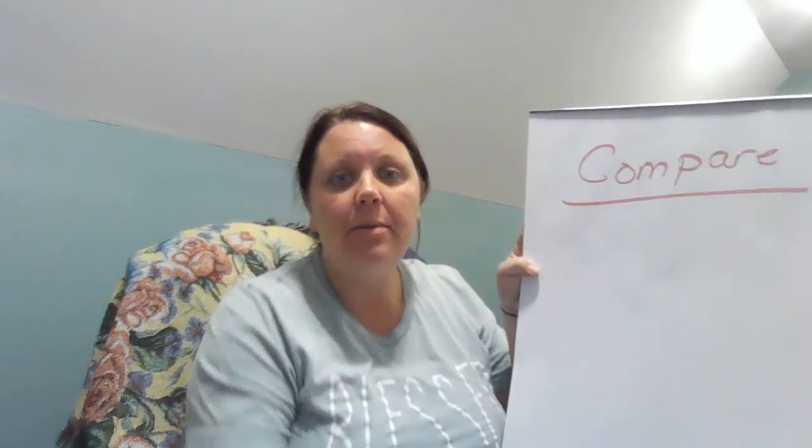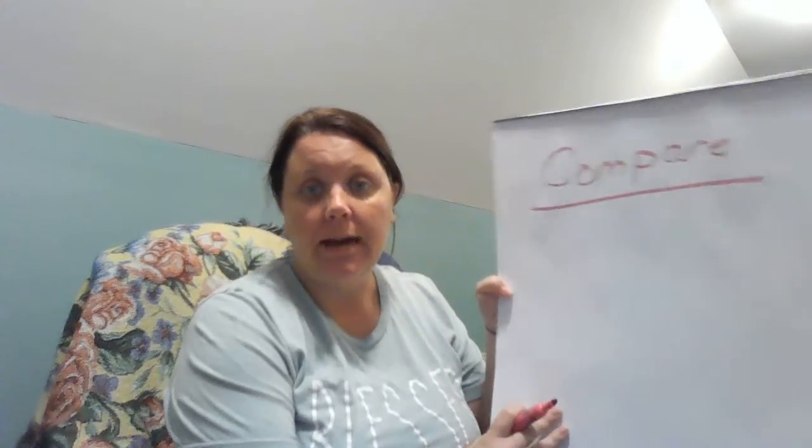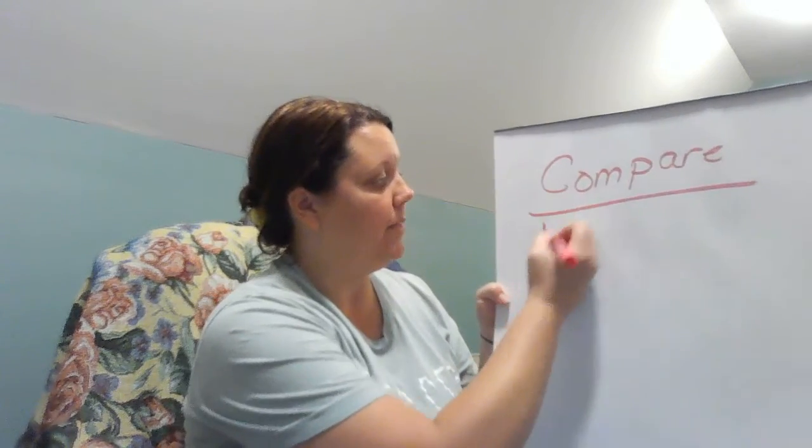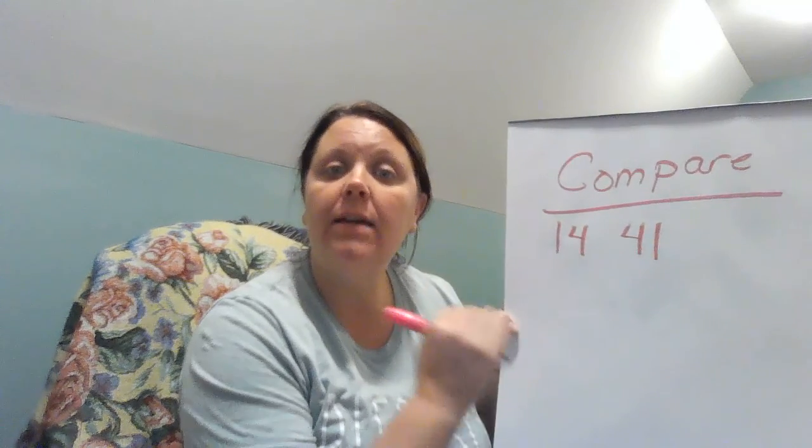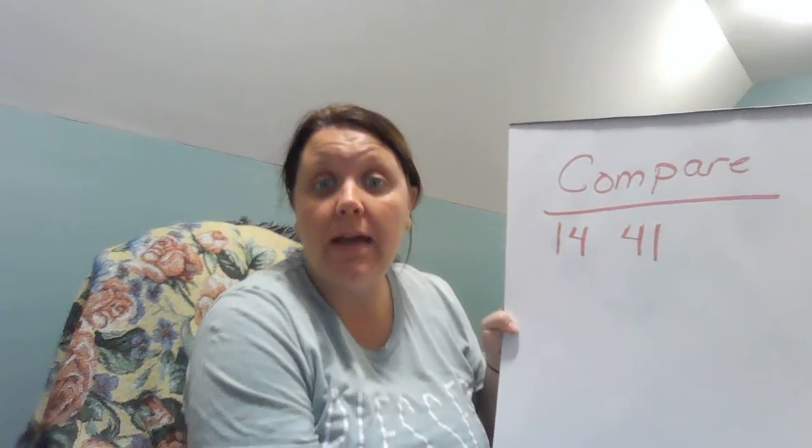Okay? So let's think about the math board. I know it's been a long time since we've been at school. And sometimes on the math board, we will do greater than, less than, or equal to. And I will put two numbers on the board and say, let's compare the numbers. And I will draw or write two numbers. So I might write 14 and 41 on the board. And then I say, okay, we need to decide if they're greater than, less than, or equal to. And you write that in your math book and math journals.